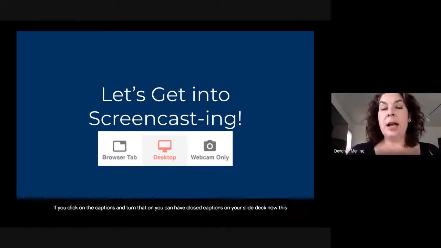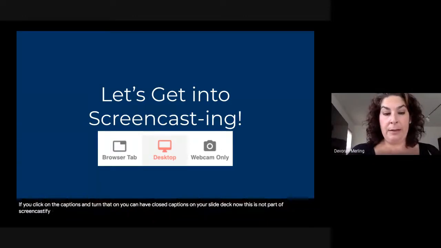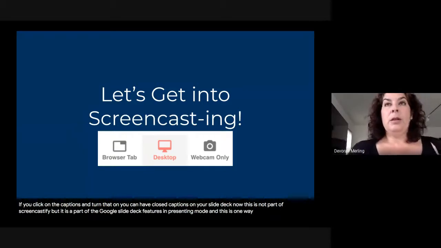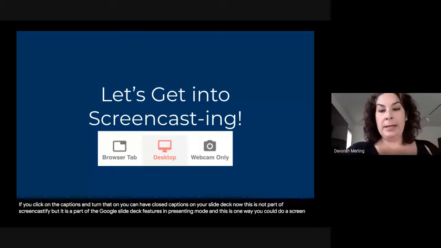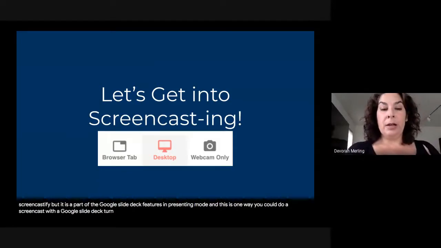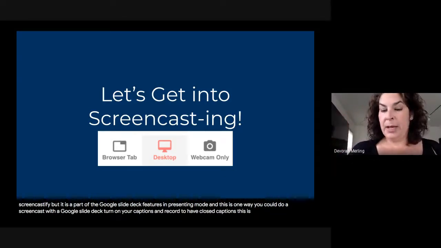Now, this is not part of Screencastify, but it is a part of the Google Slide Deck features in presenting mode. And this is one way you could do a screencast with a Google Slide Deck: turn on your captions, and record to have closed captions. This is one way.